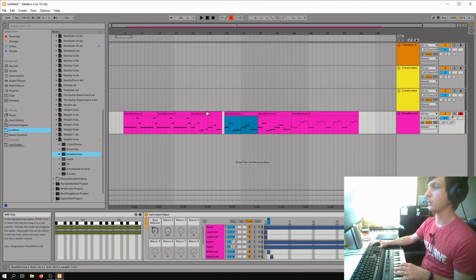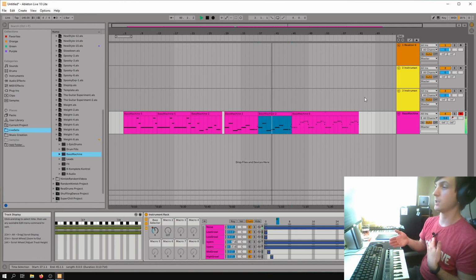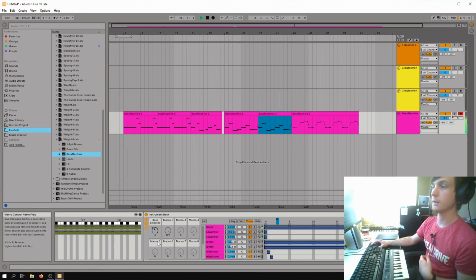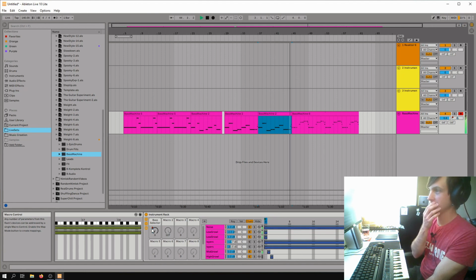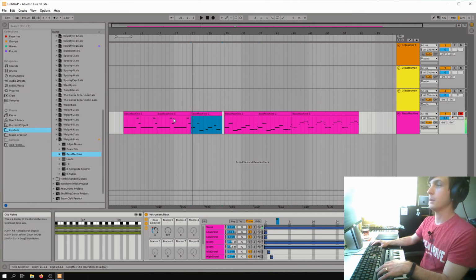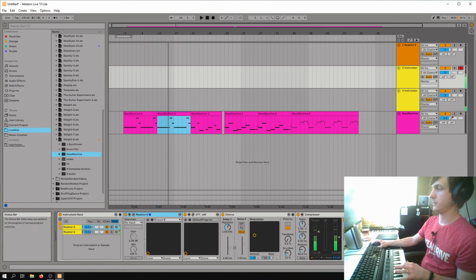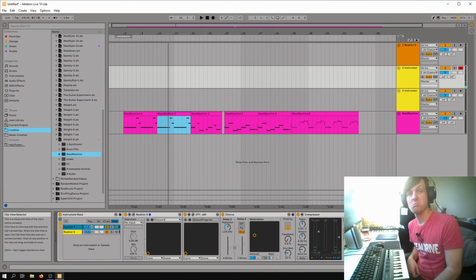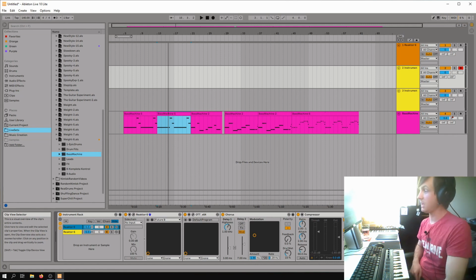So if I hit play on a bit of this, obviously it's missing all the drums and everything else, but you should be able to hear what's happening with it. There you go. So I'm dynamically changing it. You can see how it's changing here in the bass selector. I've also got some other pan effects and bits and pieces on that as well. So yeah, so that's how I make dubstep basses using completely free instruments rather than the rather expensive Massive and everything else.